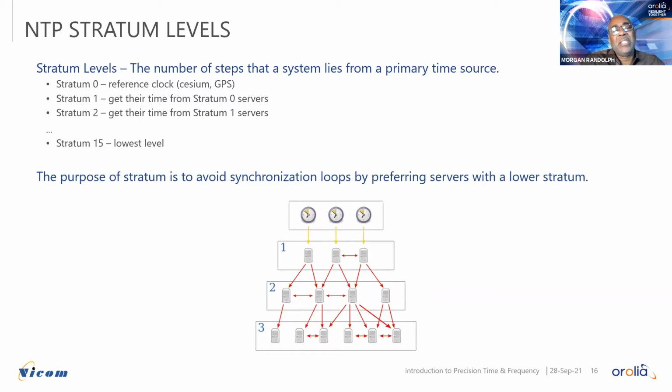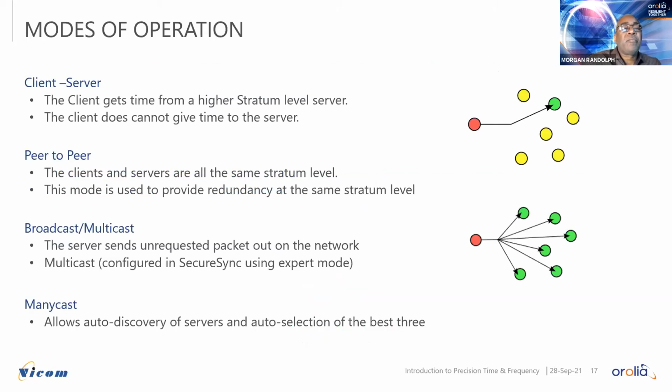That gets into some of the design and other aspects of the NTP protocol and how you're setting this up. You've got modes of operation. You've got the client-server side. The client gets time from the higher stratum servers, as in the example I just gave, where servers provide time to different clients. The client does not give any time back to the server. It just requests time, saying, hey, what time is it? And the server replies.